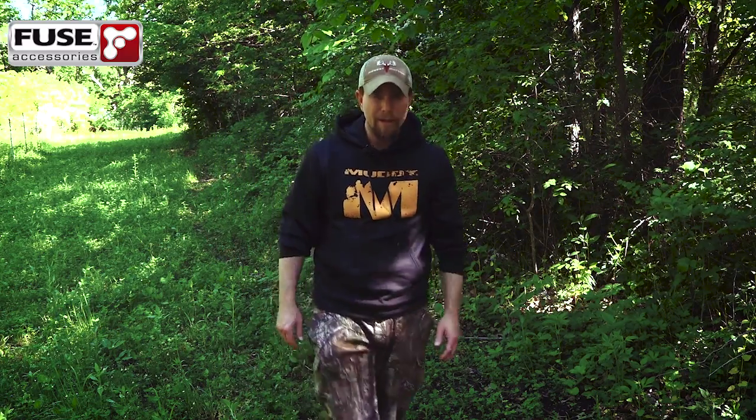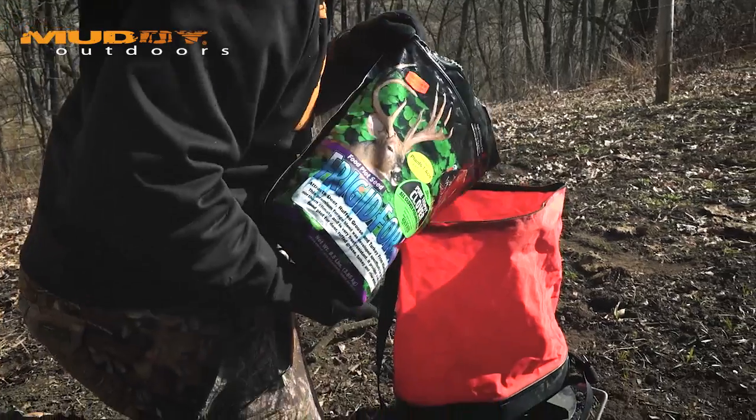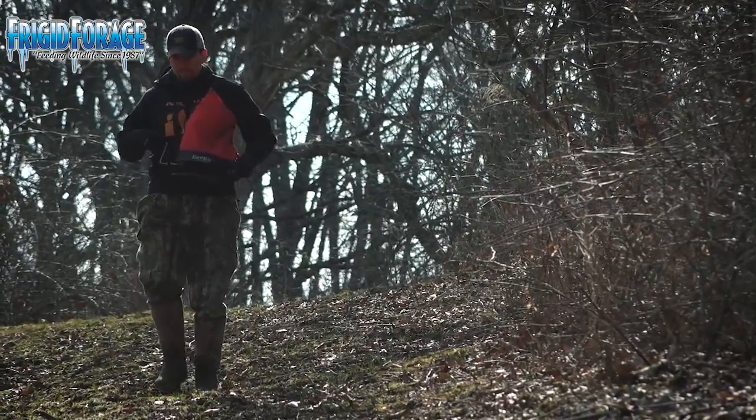Kingbirds are having a fight there. As you can see, I came up to the food plot here and checked it out. Clover is doing nicely. I frost seeded this back in late March. It'll probably need some maintenance later this summer, but I'm really happy with how it's coming in.